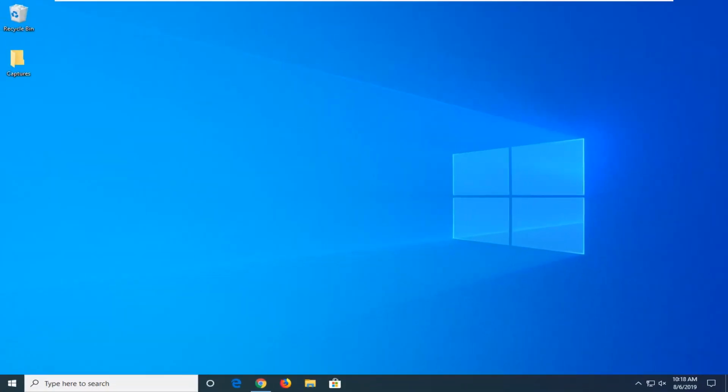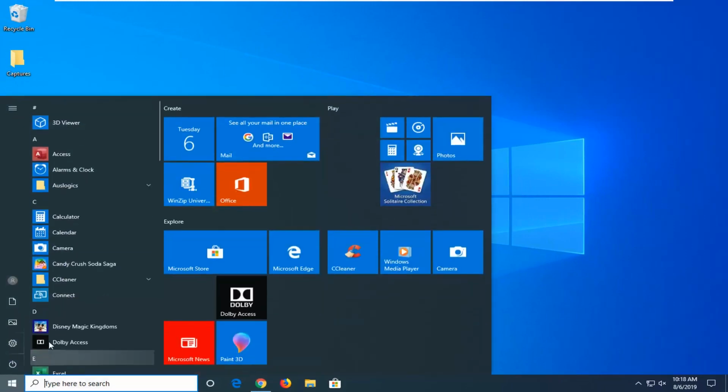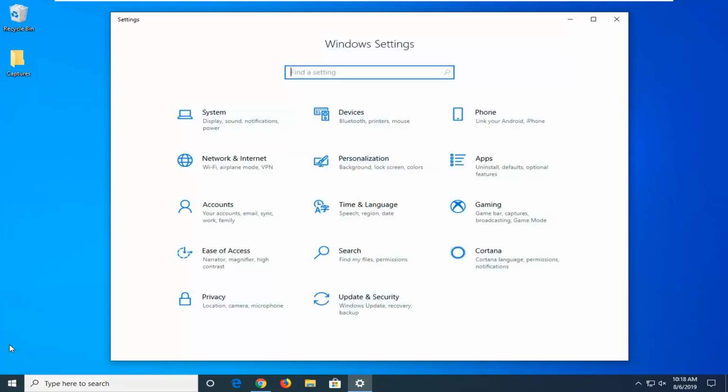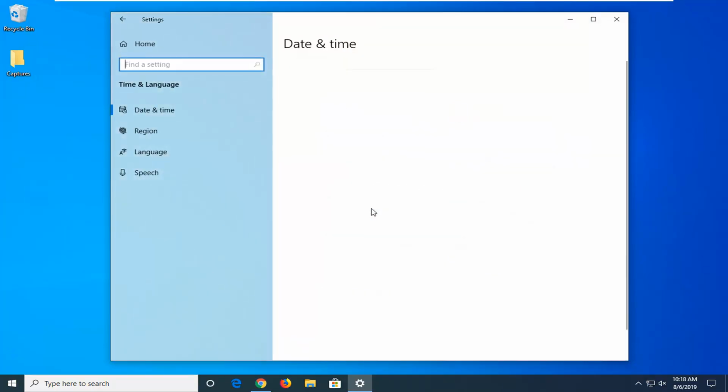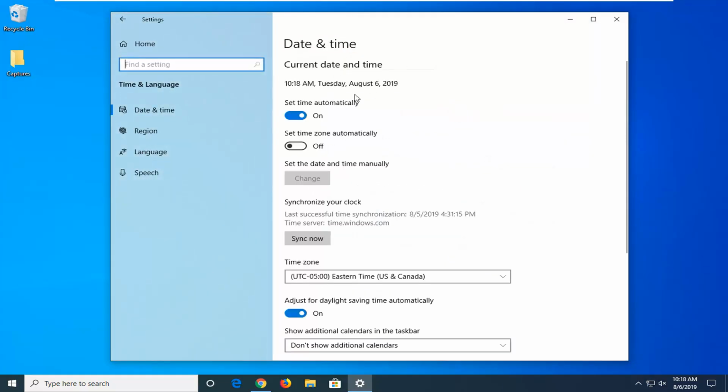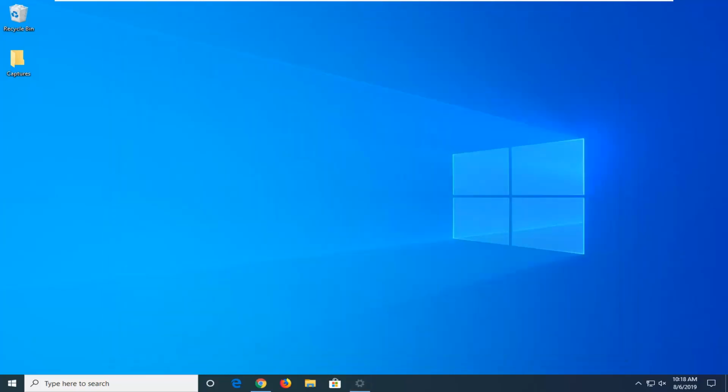So one further thing you can try here would be to open up the start menu and then select the settings gear icon on the left side, or you can type in settings in the start menu, whichever you prefer. Select the time and language tile. Make sure the current date and time is correct here. If it's not, you want to set it automatically, and if for some reason that's still messed up, you might want to change the time zone or set the time and date manually. So make sure the time and date settings are correct. I noticed that definitely can create problems as well. So hopefully I would have been able to fix the problem too.